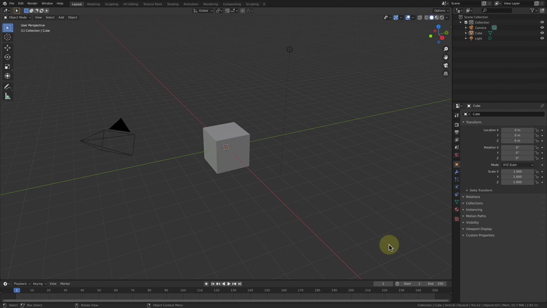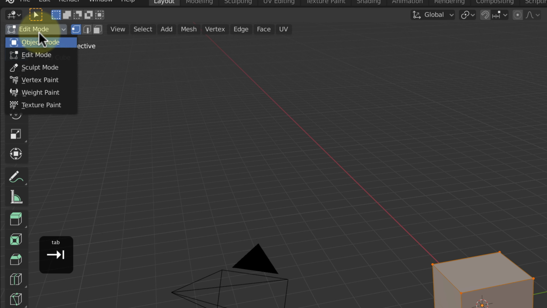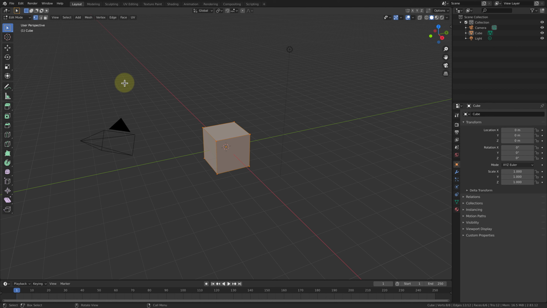The first thing we want to do is go into edit mode. You can use the Tab key to enter edit mode, or you can switch between object mode and edit mode here.